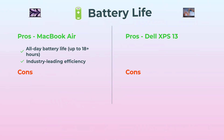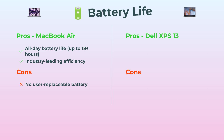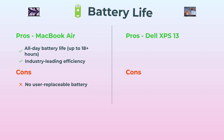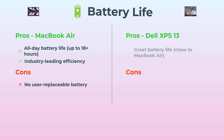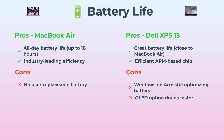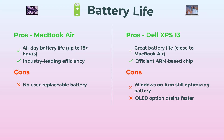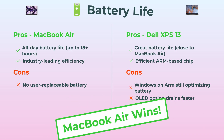Battery life — can you survive a full day without power panic? The MacBook Air is kind of legendary here. You can seriously get 18-plus hours of battery. That M3 chip sips energy and it's impressively efficient. Downside: no swapping the battery yourself. The Dell XPS 13 isn't too far behind — the ARM chip really closes the gap and you'll get through a packed day. But Windows on ARM is still figuring stuff out for battery, and if you go for the OLED screen, you'll see the battery drop faster. Overall, the Air keeps the crown for battery.